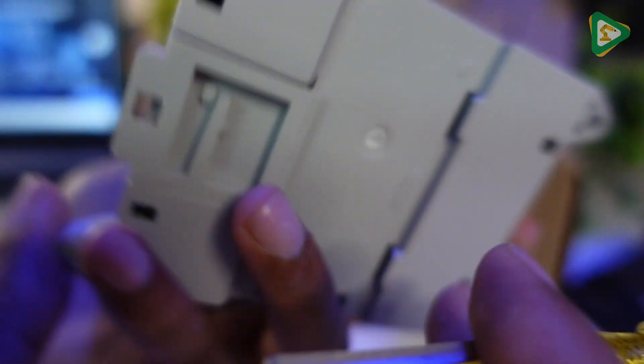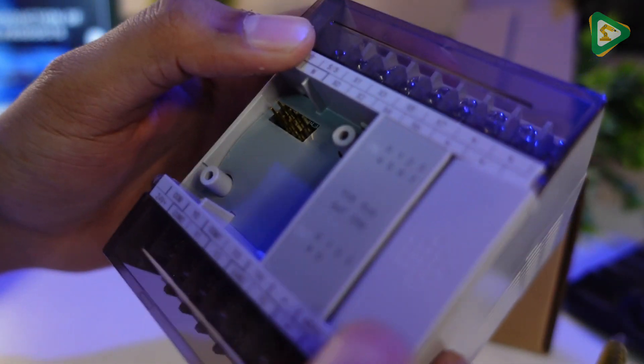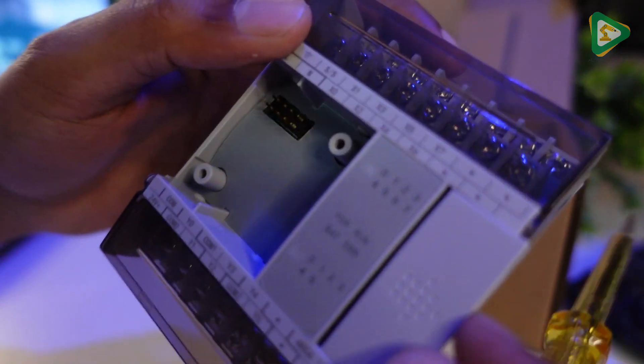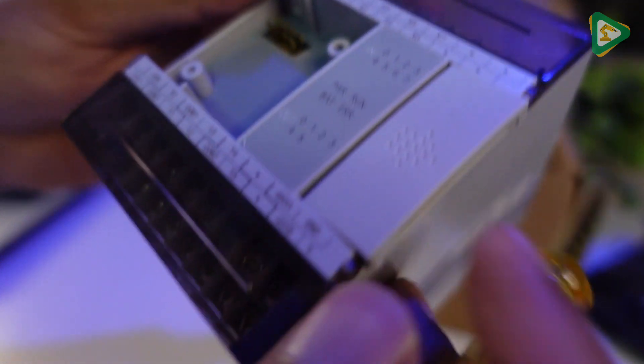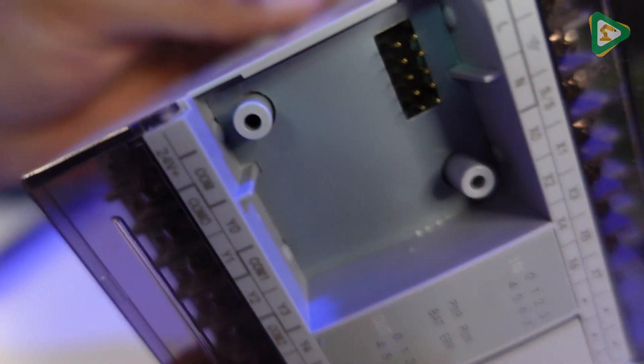I especially like the color if I compare that to Fairtec. I don't like the Fairtec PLC's color. Delta PLC colors are black and white, Mitsubishi are white as well. This I believe is a little grayish in color, so it is really good to see.